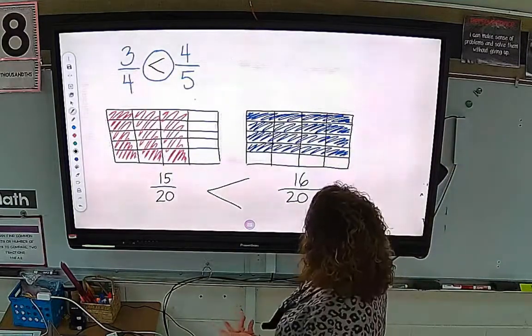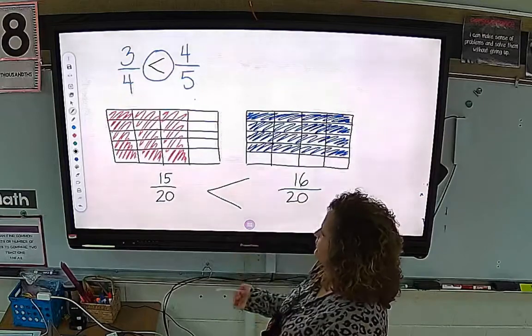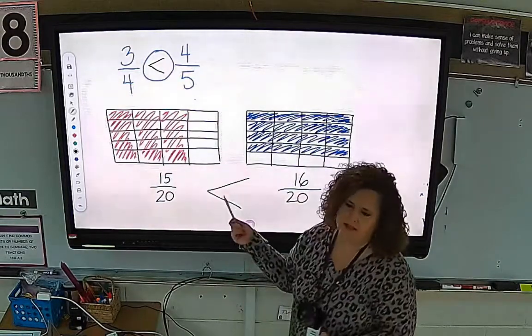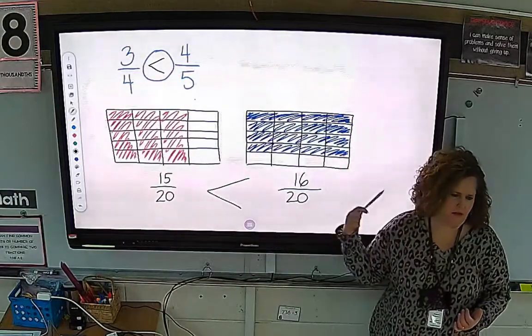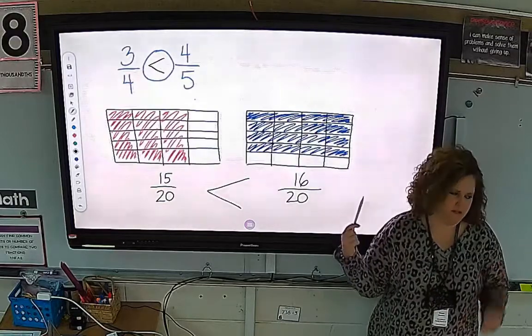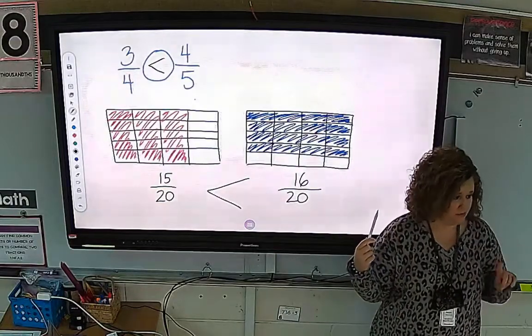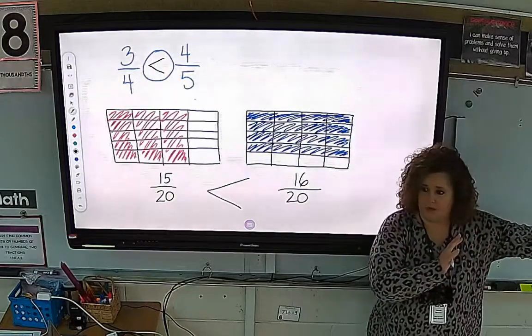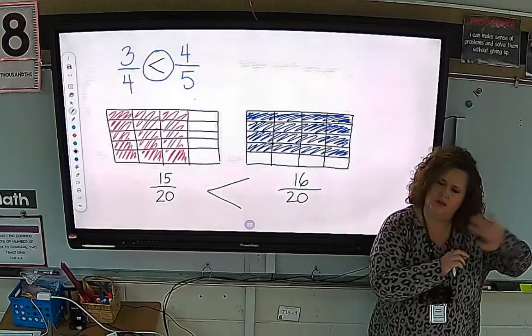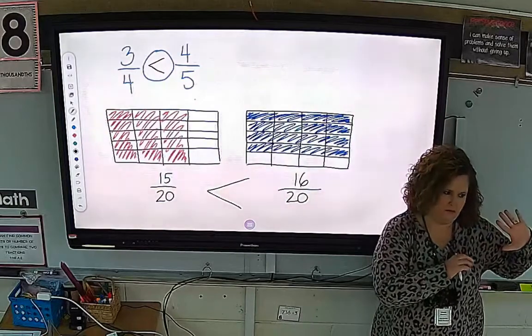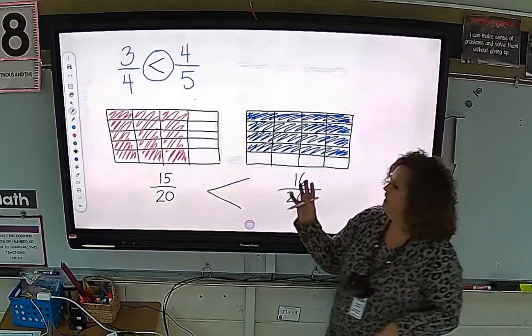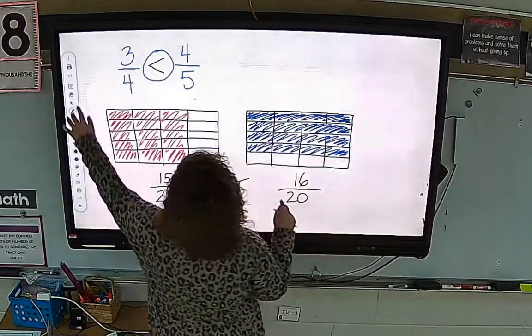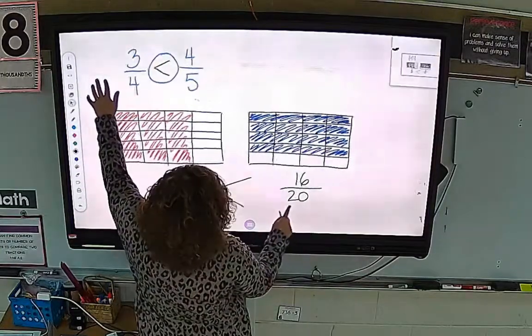Okay? Let's take 3/4 and 4/5, because I'll tell you guys, the model thing is not everybody's favorite. It does take longer, but one thing it does do is it shows you, kind of like our place value chart forever ago, what is actually happening. Okay? So, with that thought, I'm going to shrink this a little bit. I don't want it to totally go away.